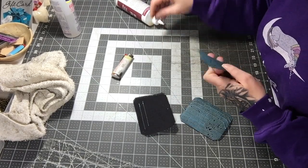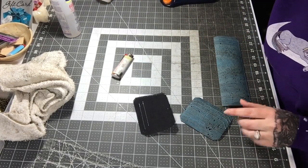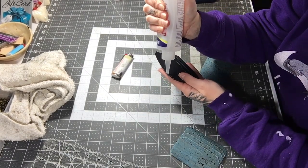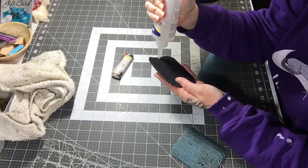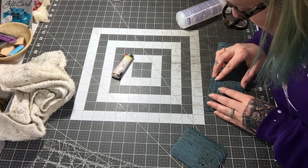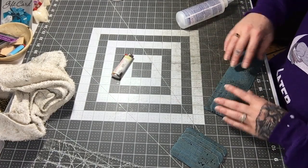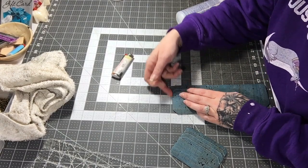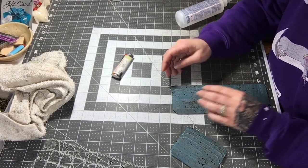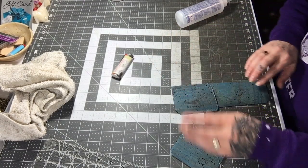Now I'm going to grab my cash slot panel and glue my card slots down — just put some glue here. You could use double-sided tape if you like, totally up to you. At this step you just want to be sure to line up this top edge, and then try to get as close as possible on the left side edge. If it doesn't meet up perfectly, leave a little bit of overhang so you can trim it and make everything nice and flush after we sew it down.